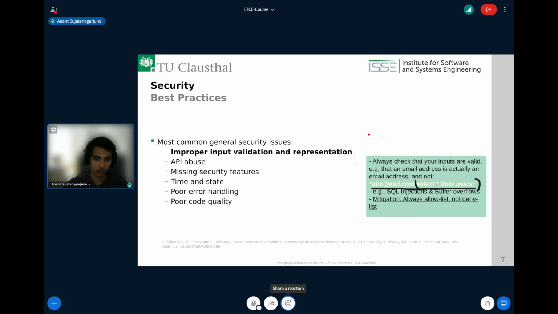For mining students, you don't have to worry about understanding how this works. But for computer science students, you need to know that something like this can basically give the user all the user data. This used to be a big problem back in the day, and you needed to do validation on the client side and the server side, making sure, let's say using regular expressions, that what you actually have in the form is really an email address and not something else. So basically only allow list things. What do you only allow to be in certain fields? Don't use a deny list. Don't say, I take everything except X, Y, Z. You should rather say, I only accept X, Y, and Z in these forms. So, allow listing things.